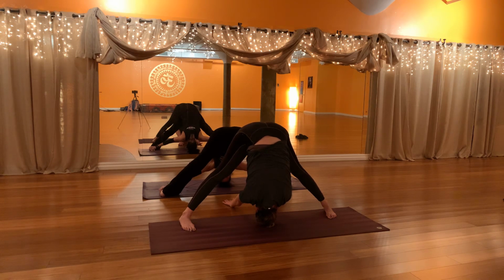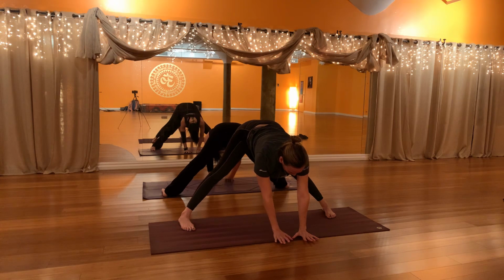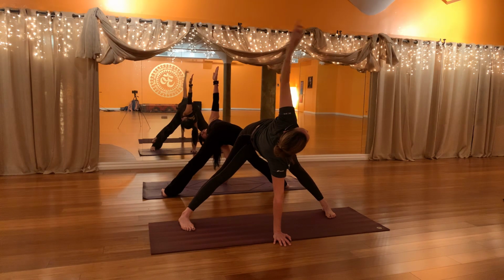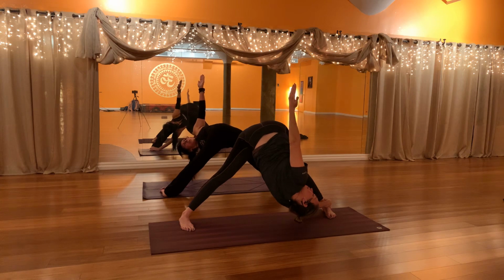When you're ready to release out of the pose, bring the hands underneath the shoulders, find that neutral spine. Again, we'll take a nice spinal twist. You can bring the right hand under the face, inhale, lift the left fingers up. If you wish to go a little further, right hand grabs hold of the left heel, inhale, lift the left arm up.